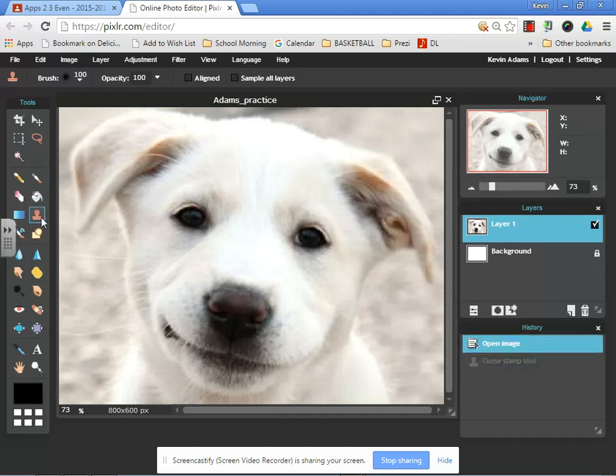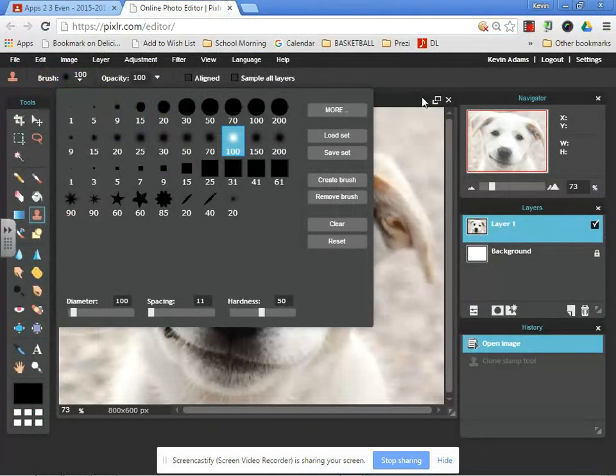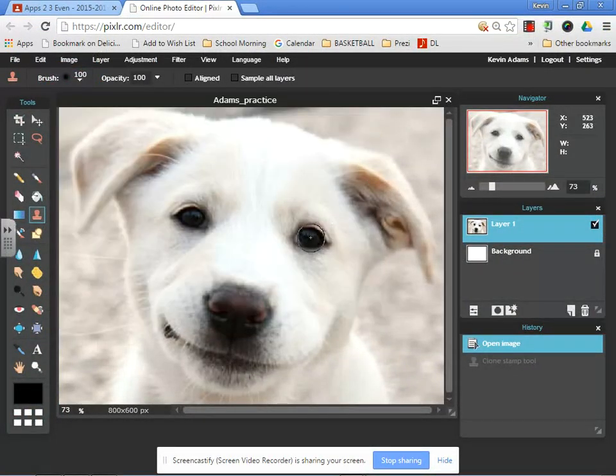So here's what I'm doing. With the Clone Stamp tool, you click on it, then you move your mouse where you want to copy something, or you want to copy from, I should say. And this circle, which, by the way, I made larger by going up to my options up here and choosing a larger brush size. Then I move my mouse to the center of that object, which in this case is an eye, and I hold the Control key. My cursor changes to a little crosshairs instead of a circle. Then I click my mouse while still holding Control, and then I go up to where I want to put the thing that I just copied. It's called sampling, and this is called cloning.